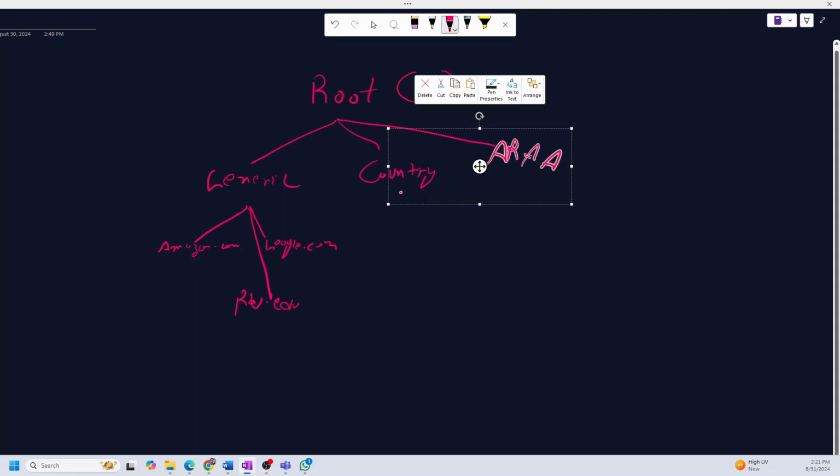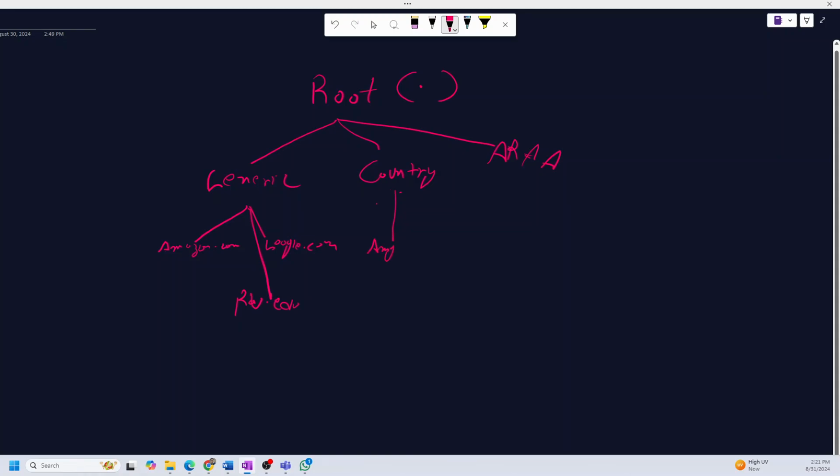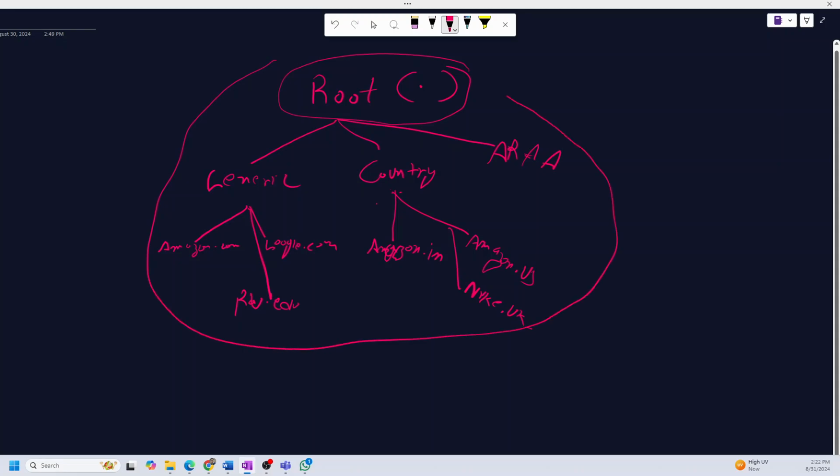Then this can give you the country level domains like Amazon.in, Amazon.us, Nike.uk. So everything is a separate zone. So this whole thing is called a namespace. In this there are different zones. So this root is a different zone.